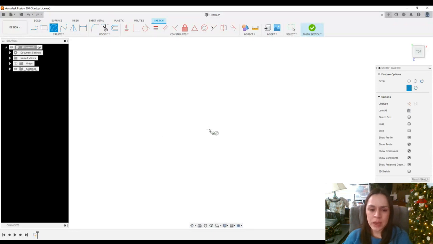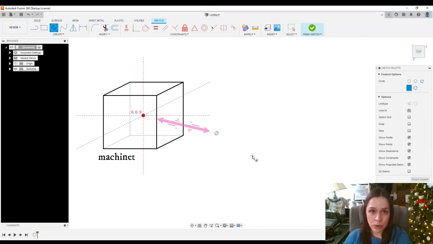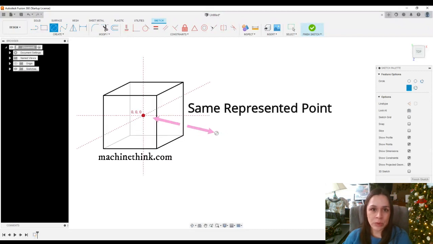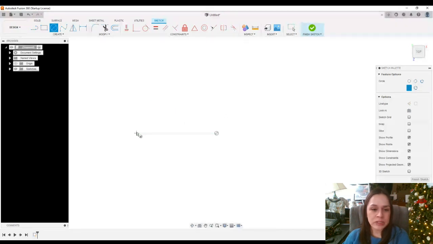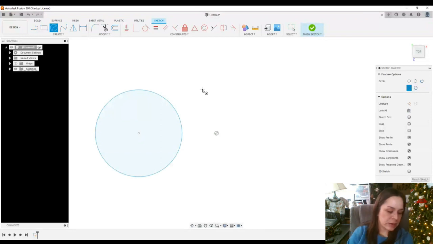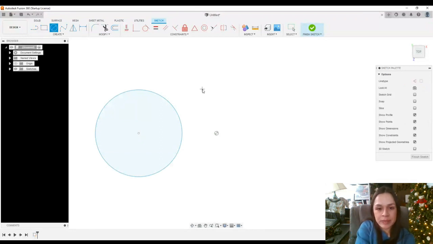Remember this origin. I've never really talked about that. The coordinates of the origin, if you take an algebra class or anything like that, are 0, 0, 0. There are 3 zeros because we have the X, Y, and Z axes. I'm going to just go to the left of the origin, left click and let go, drag outwards, and then left click. My circle is blue here, indicating that it's not fully defined. I'm going to press my escape key to get out of that circle command.